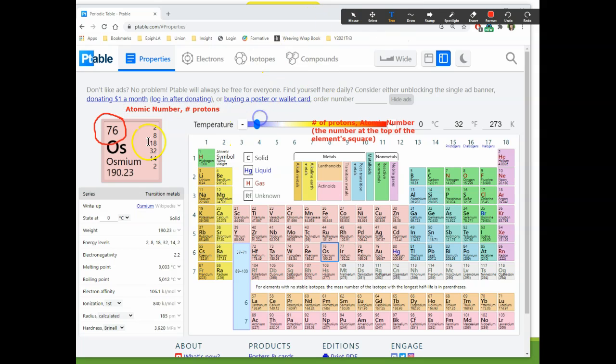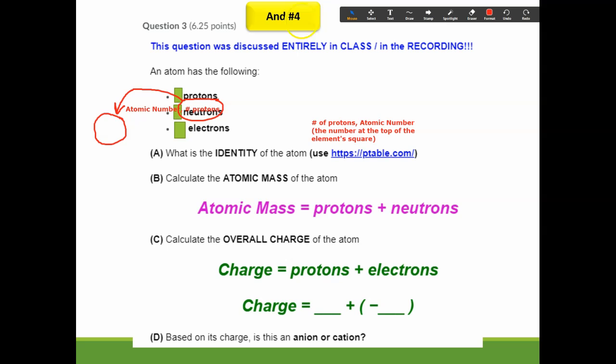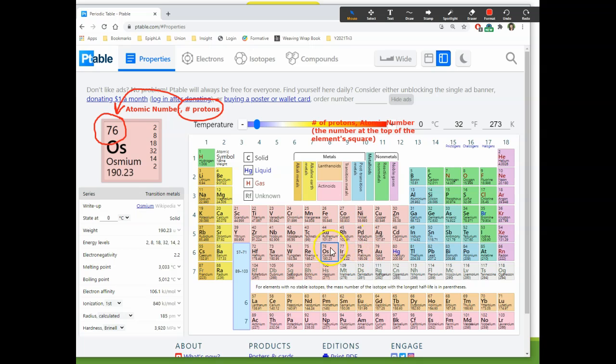So again, if it's asking you what's the identity of something, you just look at what's the number of protons, and then find that number at the top, and that number at the top will tell you exactly what element it is. So for example, this is just an example, this is not real, but if I had 76 protons, then in that case I would look for 76 at the top of a square and say, oh, 76 is osmium, obviously has to be osmium. Again, this is just an example. Example, do not copy. So extremely important, please do not copy, because this has nothing to do with yours.